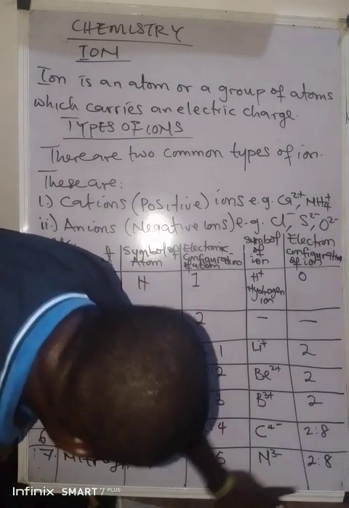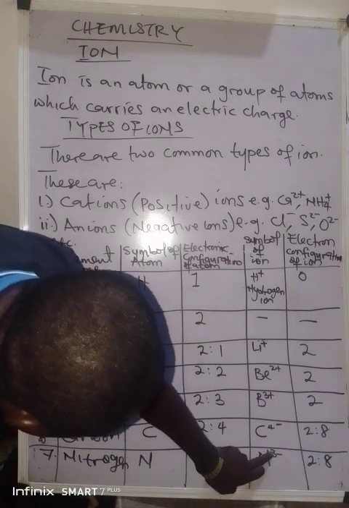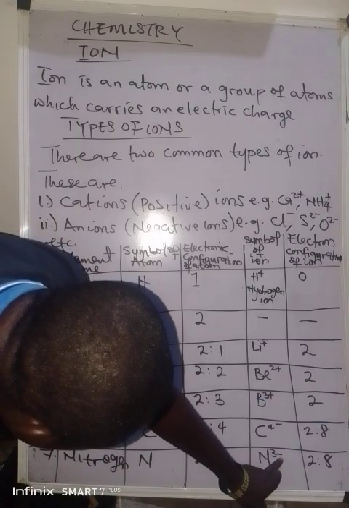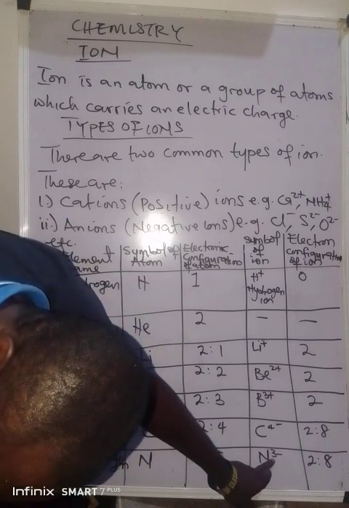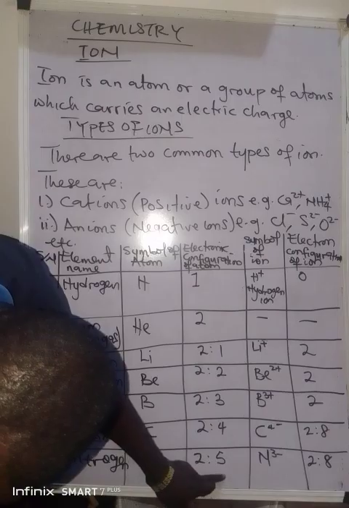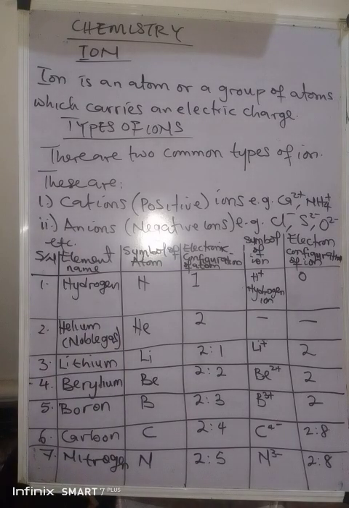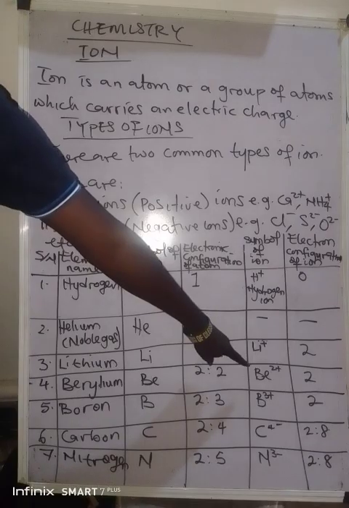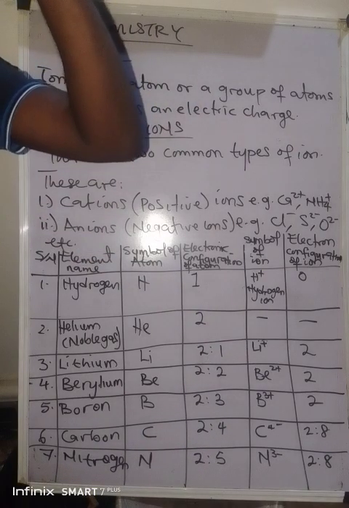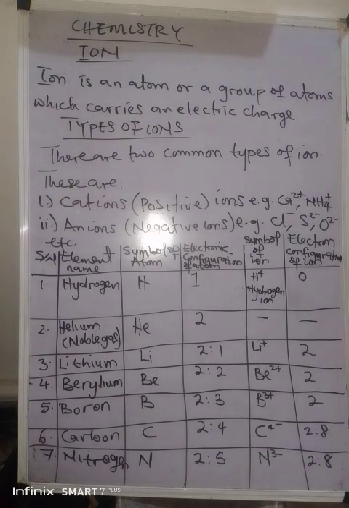Are we there now? Then this is how to write the symbol. This 3 means he borrows. This minus means he borrows. What did he borrow? 3. And you see, this 3 is not part of the configuration. So the charge that any ion carries is the number of electrons that it loses or gains. If it carries positive, the positive means it has lost the number of electrons it carries up. Are we there? So that is that.